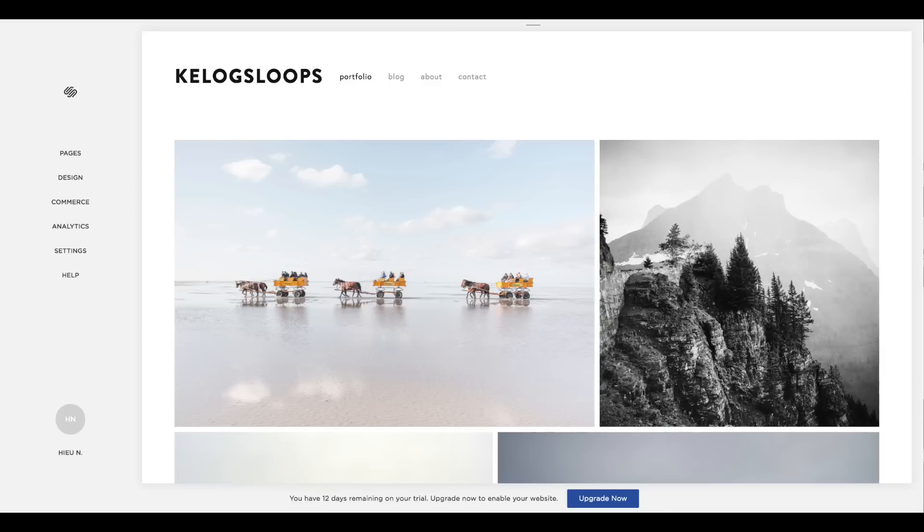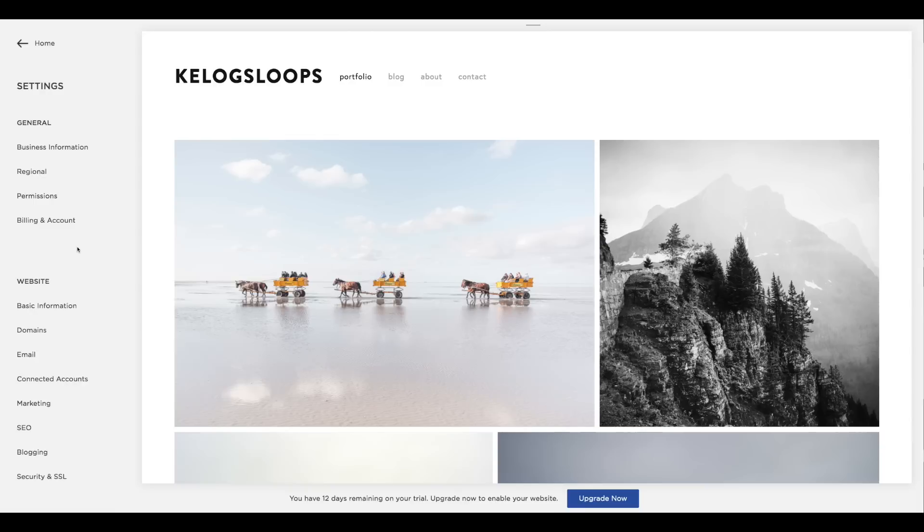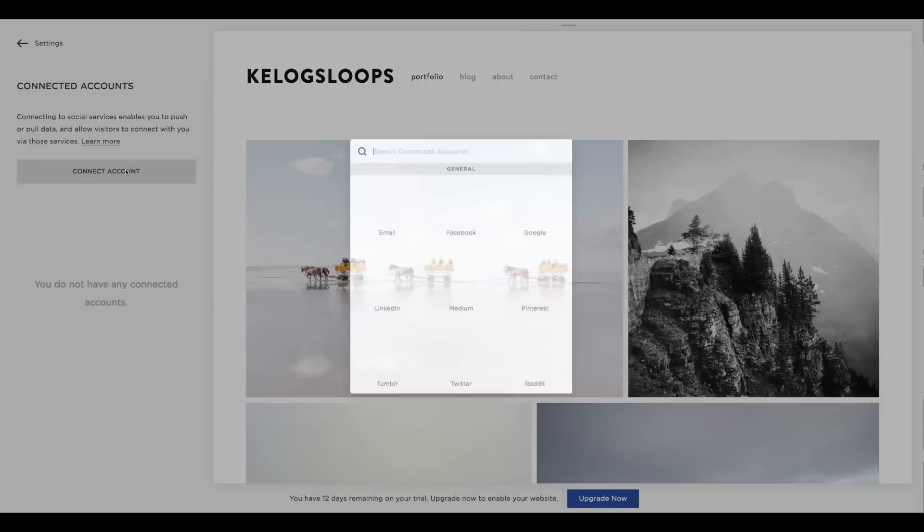On the next page, you get asked to create an account, and then you're greeted by a lovely warm welcome by Wexley. Once you fill in your basic site info, you're then taken to the backend of your new site. The main three tabs we're going to look at are pages, design, and settings. Pages is where you can build pages and add, remove, or edit content. Design is where you can customize aspects of your site like fonts and colors and your logo. Settings is basically where you can edit the technical stuff.